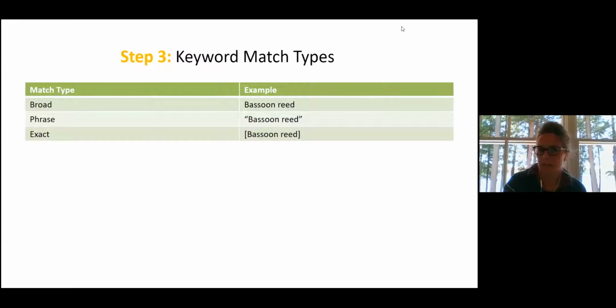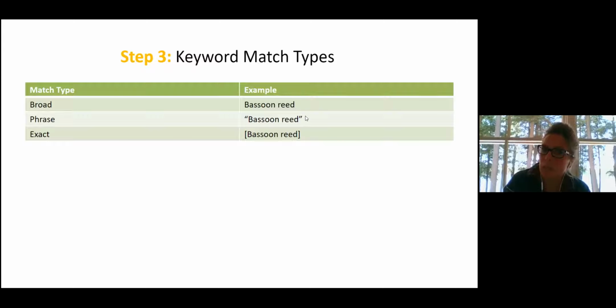The next step in the process is to do that keyword research and think about how you're going to match the keyword. And today, it's changed recently. Today, there are only 3 match types available to you, hence the syntax that Google asks you to input with the keywords they're bidding. So for example, I wanted to bid on bassoon reed, and I only wanted my ad to show when somebody typed in bassoon reed, nothing before it, nothing after, nothing interjected in between, then I would use the most restrictive match type called exact, and I would encase bassoon reed with square brackets like this.